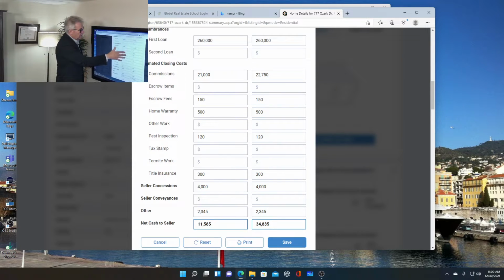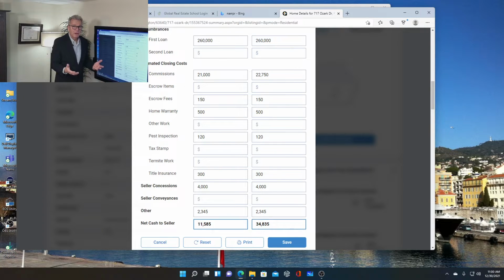We've thrown our numbers in here. You want to try to get an approximation of their loan payoff. We can add our commission rate. We understand and know that commissions are negotiable. I've added some other numbers in here. Now with RPR, you actually do not have the ability to add in accrued interest or taxes from January 1st until the day of closing, some other items that we've looked at. So I just put those under the other format here and rounded those up.